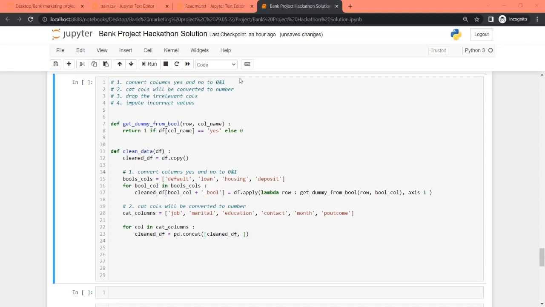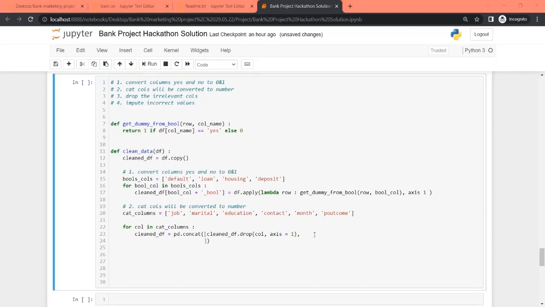From the clean data frame we're going to drop the same column, so column, axis is equal to 1, because if the category to numerical conversion has been done for job, marital, education, contact or any one of them, there is no need to keep that particular column again. So I'm doing it in a single line.